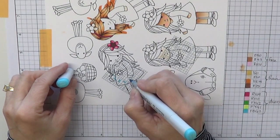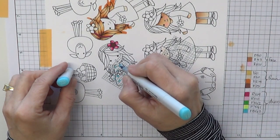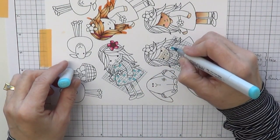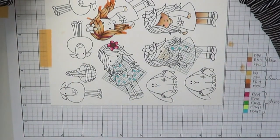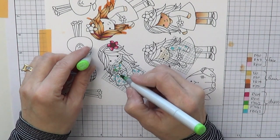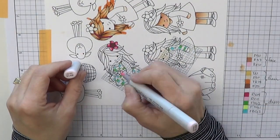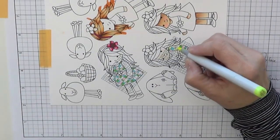Once the coloring challenge is over, I have to figure out why my videos aren't as crisp and clear as they were before — it's just hard keeping up right now, to be honest. I'm going to speed this up a little bit — I'm just randomly filling in the little squares. It's a great fun little pattern and you don't want to overthink it, counting every fifth one blue and every third one green — just do it. I'm going to cut out the arm and she's going to be holding the bunny, but the majority of the dress is going to be covered up anyway. It really works if you plan ahead — you save yourself some time.